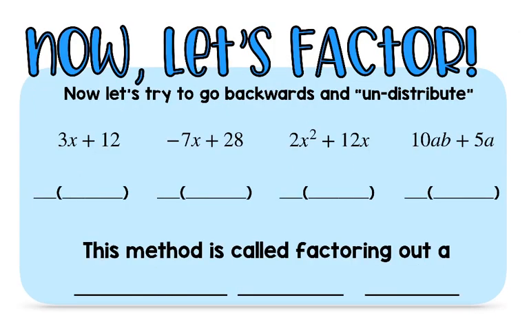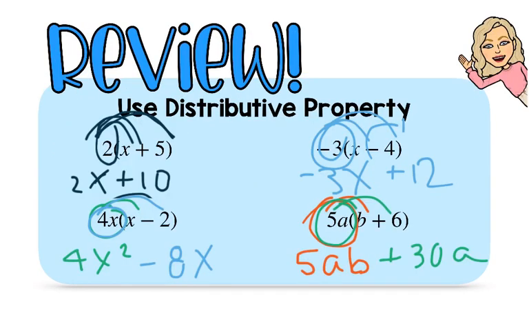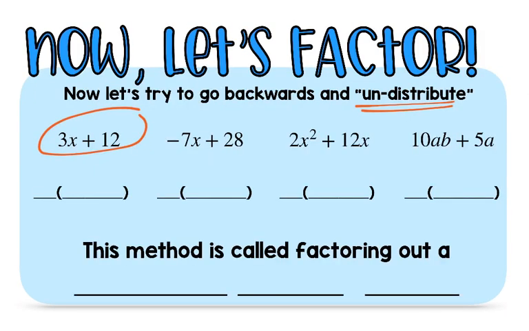And let's go backwards. So when we say we're learning how to factor, what that means is we are undistributing. So something has already been distributed in, and we are going to find what that was and take it out. Take it out and write it out in front, just like these ones looked, how there was a number out in front. That's what we want to do, is take a number, pull it out to the front. So what we want to do, step 1, is you need to find the greatest common factor. And what that means is what's the biggest number that goes into both of these things? It has to go into both.